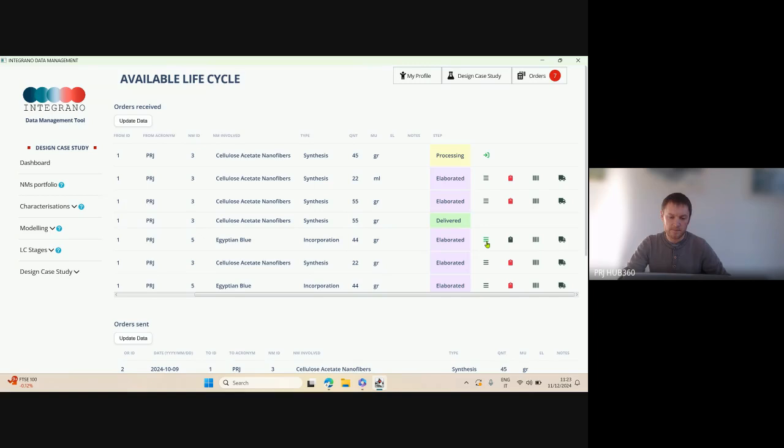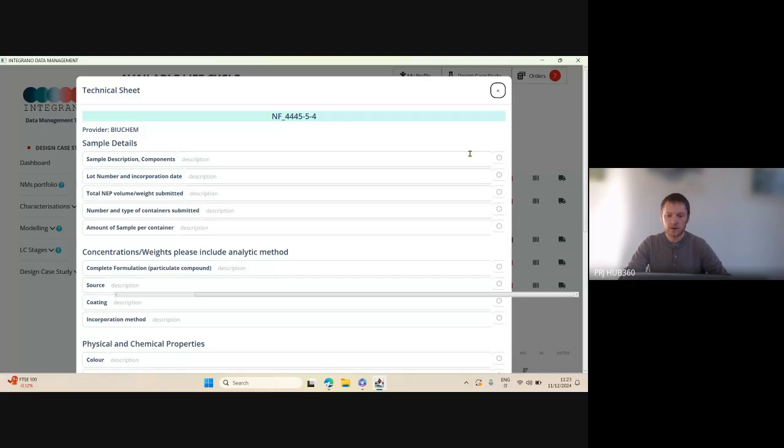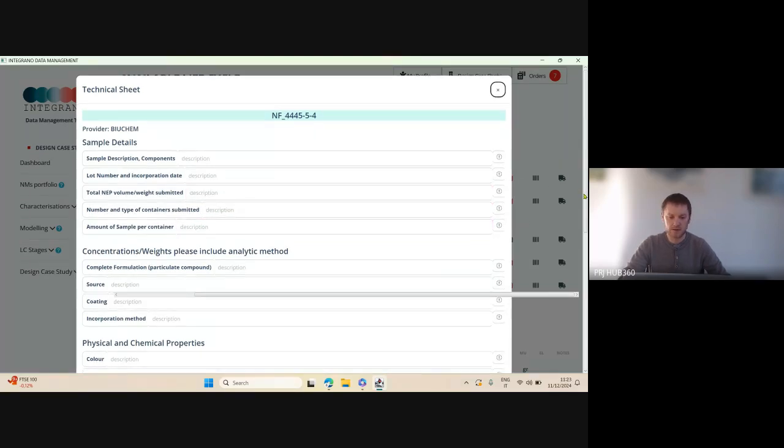Once you've produced the label, you are able to access the technical data sheet. If we click on that, you can see here a series of text input boxes which ask for a description of the nanomaterial or nano-enabled product. This is based on the template which is provided to us by Anna and Ilaria.